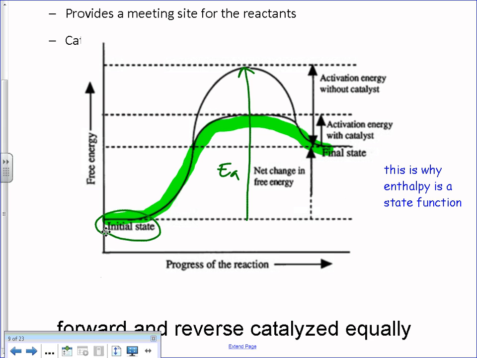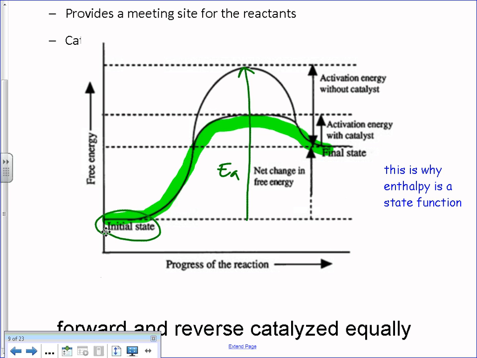So if a catalyst is present, it's altering the pathway because it's allowing this reaction to occur through a different mechanism and allows it to take on a lower activation energy, but it still ends at the same spot. So a catalyst does not change the reactants to the products, it just changes how it gets there. So it's kind of like the state function thing again. We care about where it begins and where it ends. We don't care a lot about the middle at first, but in the next couple of days, we're really going to talk a lot about what happens in the middle, and that's called a mechanism.